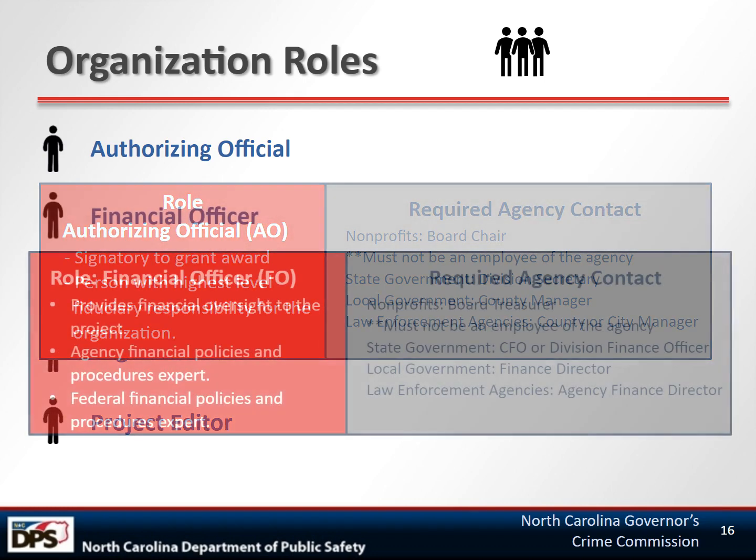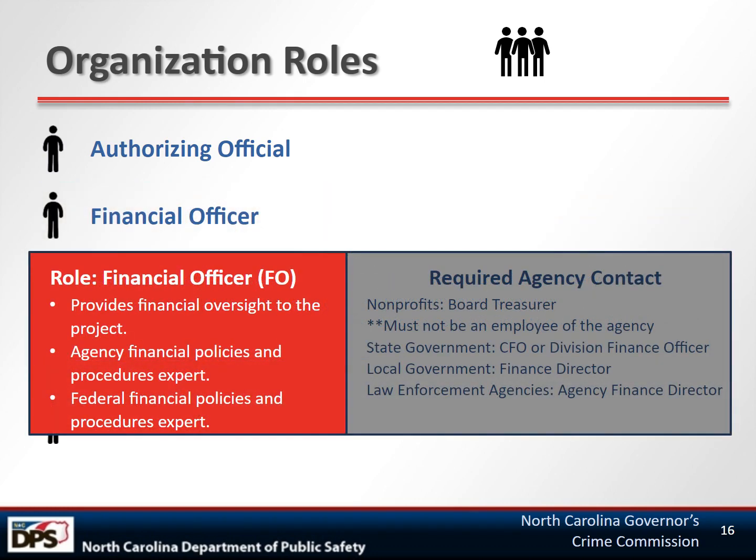The financial officer provides financial oversight to the project. They're an agency financial policies and procedures expert as well as a federal financial policies and procedures expert. The required agency contacts for nonprofits is a board treasurer. State government would be a CFO or division finance officer. Local government could be a finance director, and law enforcement agencies would be an agency finance director.